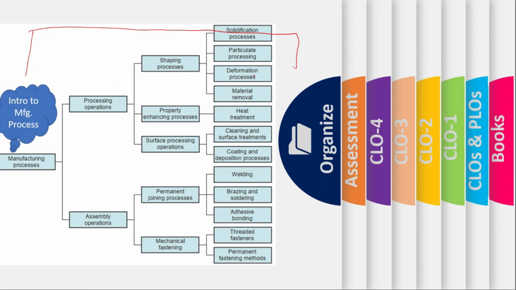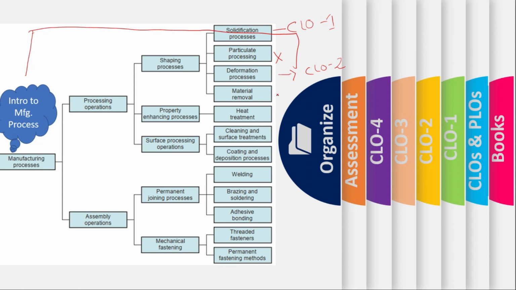You can see here the solidification one. This topic of solidification covers CLO1. Then we have the deformation one. It will cover CLO2. It's a big topic, and it's a lengthy one. We are not going to deal with this one, although it's very important, but we will deal with it in the next semester, probably in the materials metallurgy subject.